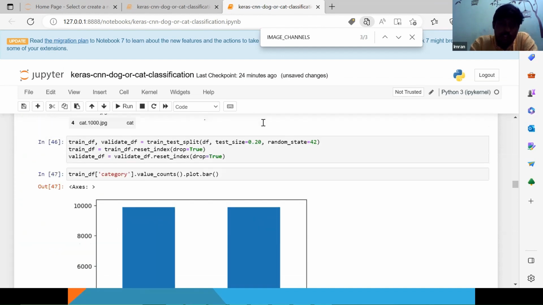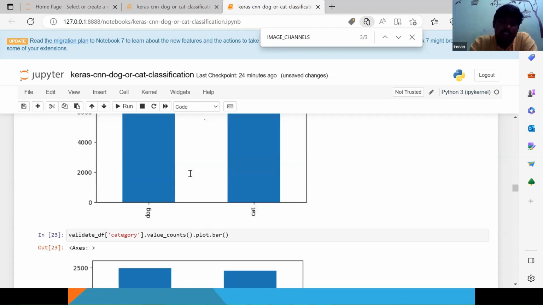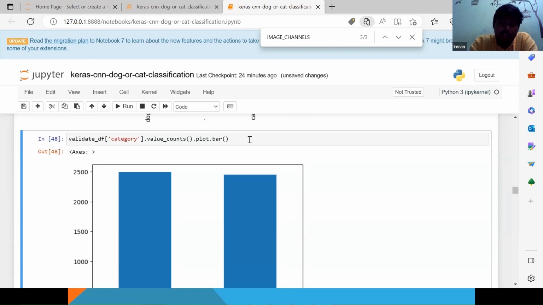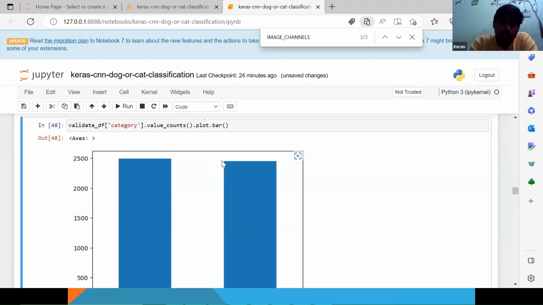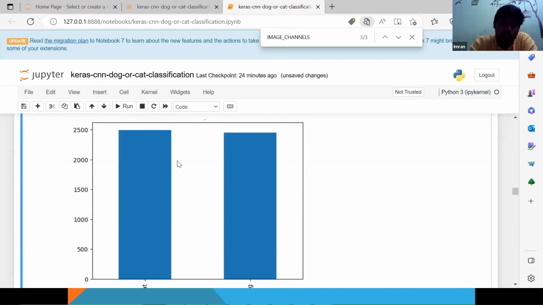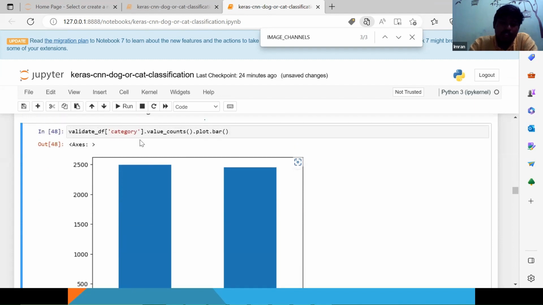So validate df is the test data. In the test data, I have around 2,500 images from each class, so 10,000 for training and 2,500 from each class given to the test data set.